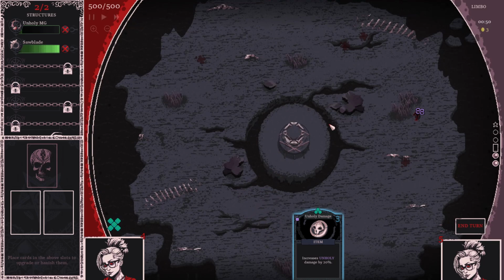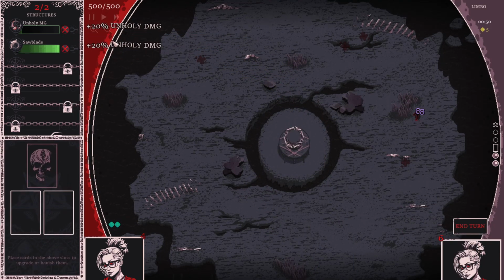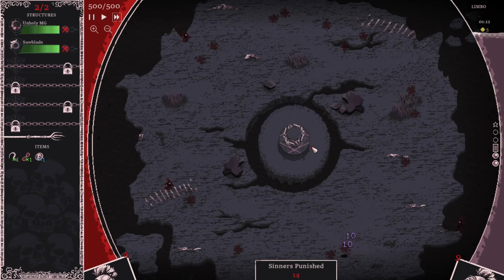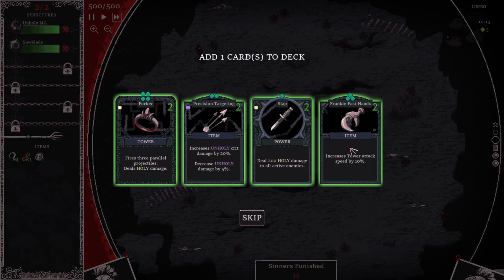It gives me 5 coins as soon as I use it. And I can use this to increase unholy damage by 20%. That is quite a lot. Let's end our turn. The saw blades haven't even started coming out. Our MG is taking care of everything. And now we can add 1 card to our deck.